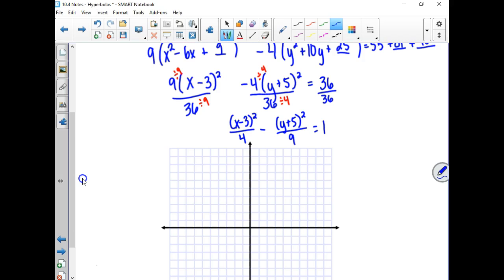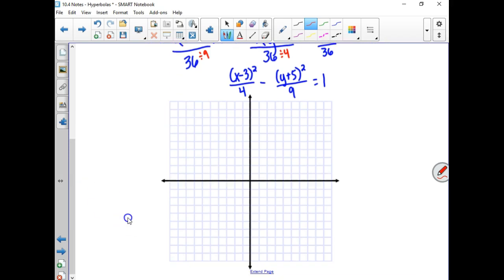Okay, so standard form is pretty much the same as the ellipse. If you were okay on that, then this should not be much different. Graphing, we're going to do sort of like a bare minimum graphing. We're not going to get a really precise graph. So of course, we need to know the center. What is the center of this? 3, negative 5. So my center is at 3, negative 5. Right there is the center. Remember, that's not actually on the hyperbola.